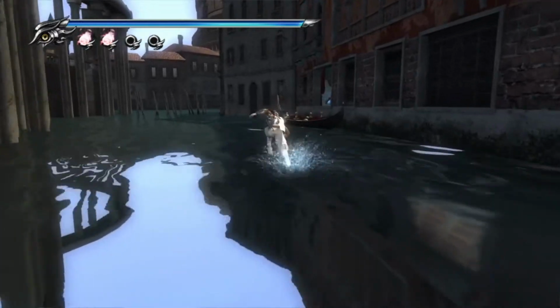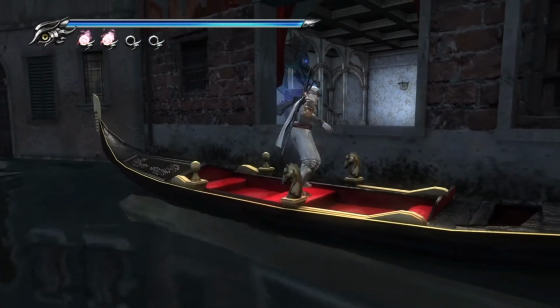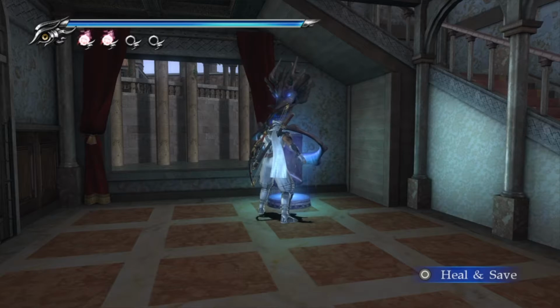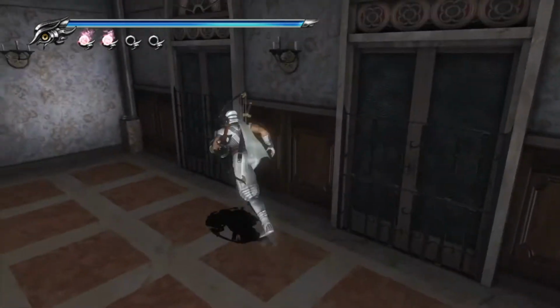Now there are a lot of fans that were really disappointed when Ninja Gaiden Sigma 2 came out, because we had the toning down of parts of the violence. Now I say parts of it because it wasn't completely toned down. It was, let's say, cleaned up.